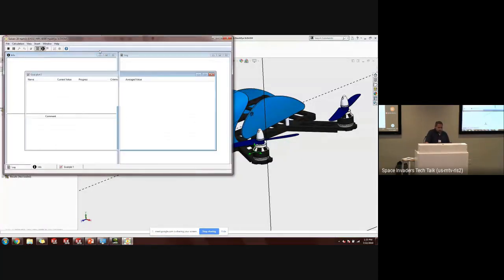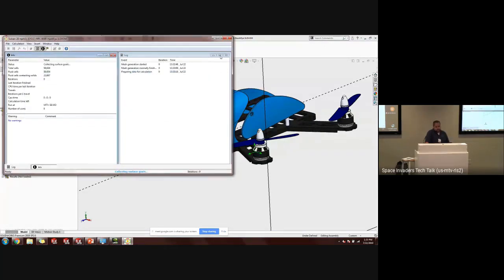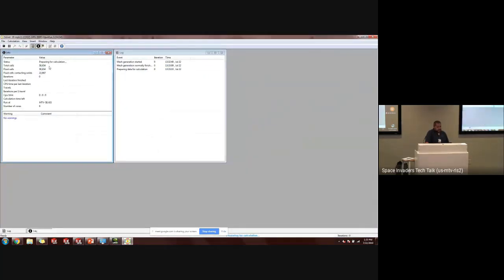So you see that after it completes the mesh, it tells you that for this model, for that specific setting, which I did dumb down to a level 1, it's creating 58,000 cells. It's just letting you know how many cells there are. And if we're going into the hundreds of thousands or millions, that's a lot. So if you're running just a baseline study, you probably want to dumb that resolution down a bit.